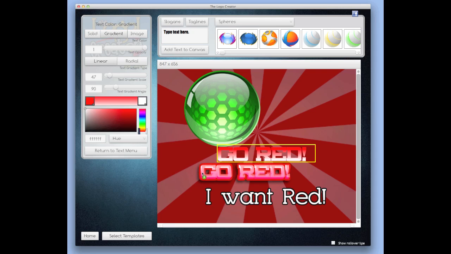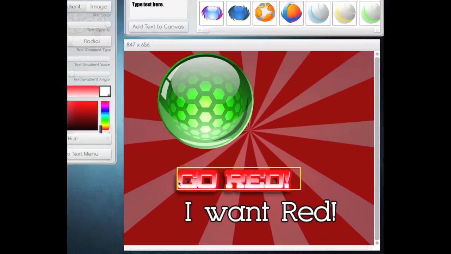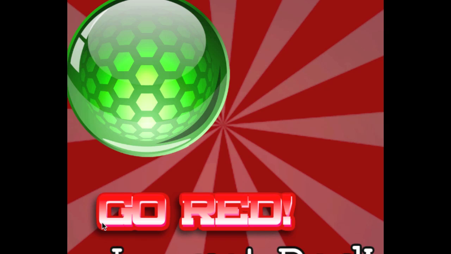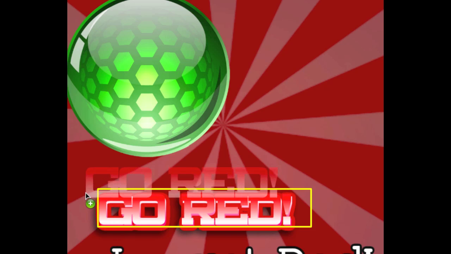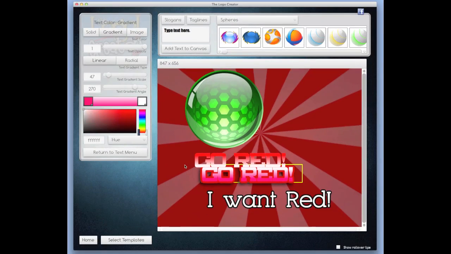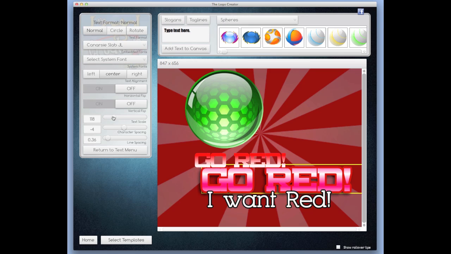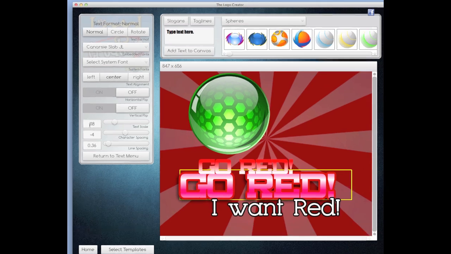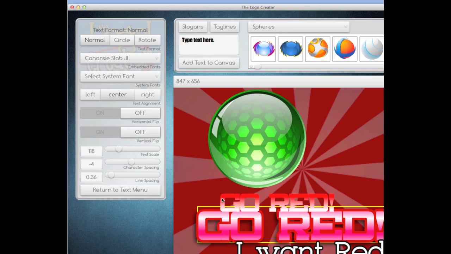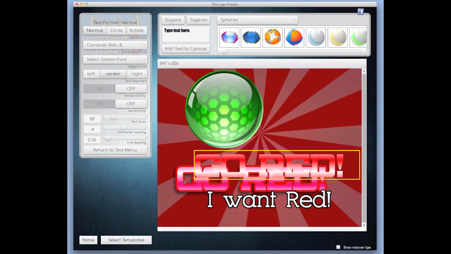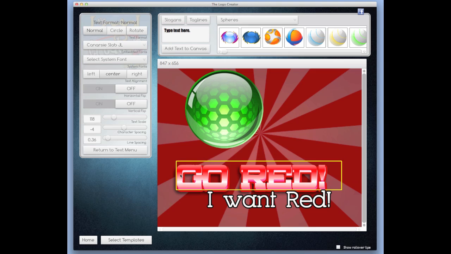And now we're going to put this over it, and you see it gives it kind of a 3D effect. And now I want to make it bigger. So let's move things out of the way so I can click on the bottom, return to menu, go to format, and now we're going to scale the text big. And the text is at 118. Do you see that? So now if I click on the smaller text here, it changes to what that size is, but we're going to change it to 118. And now it's exact same size, and you can move it. There you go.